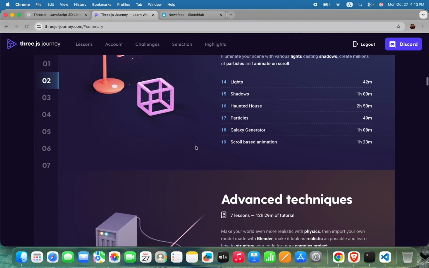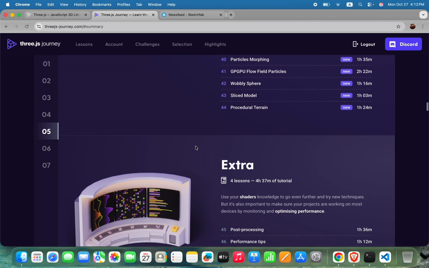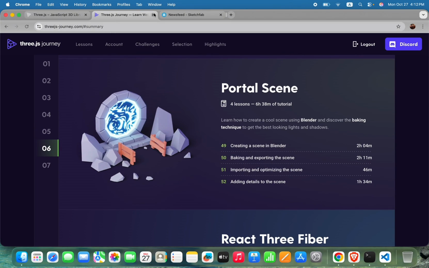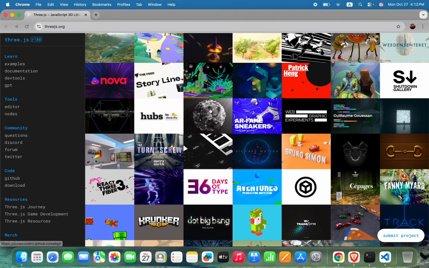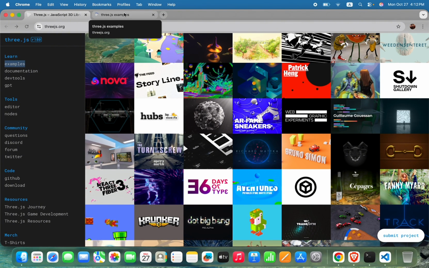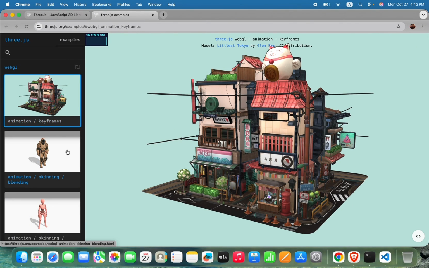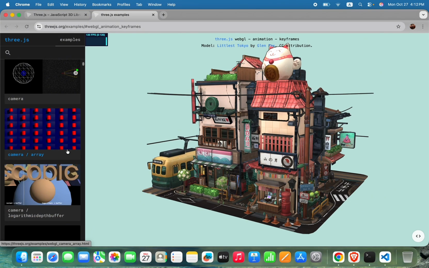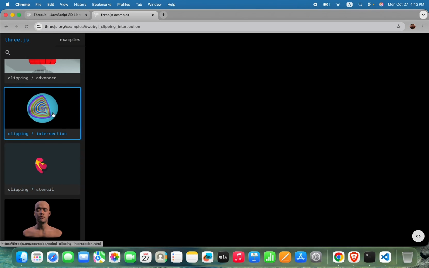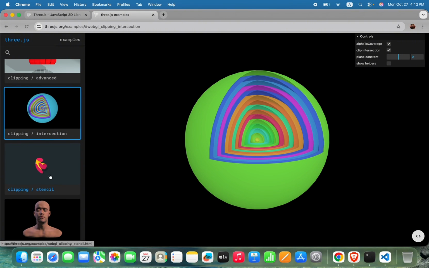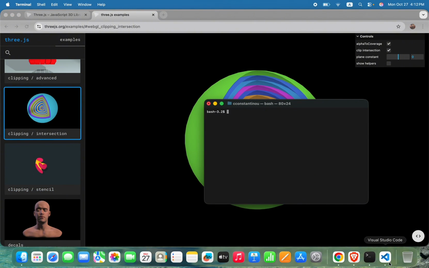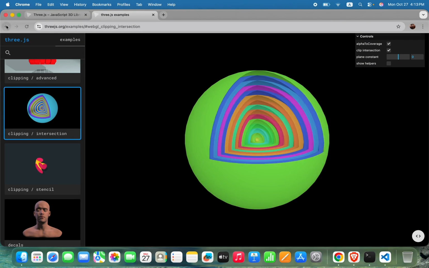But now with AI storming in, I think you can go further as long as you know what you're doing, okay? So let's close this, let's close Sketchfab, and let's get to the point. So what I want to do is to go to the examples here, okay? And this is not very different from what you would do without AI models. But anyway, what I want to show you is how you can take one of those example sites that they have here, okay, and build it locally on your local machine.